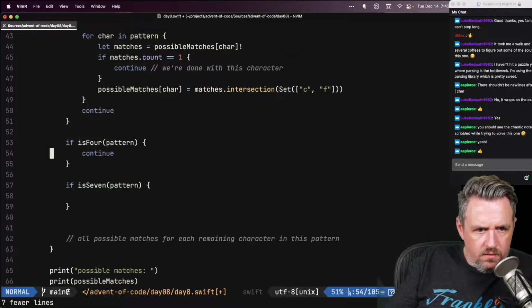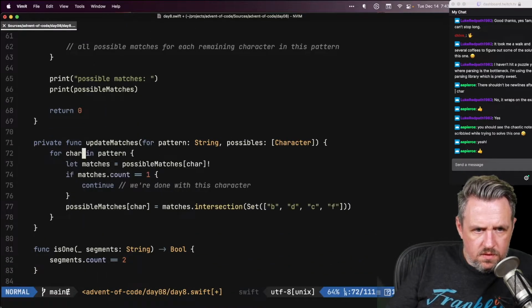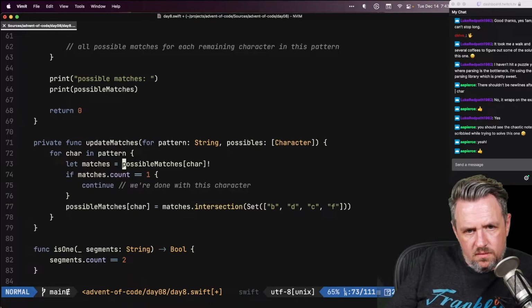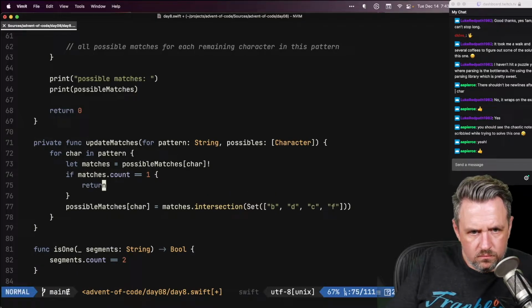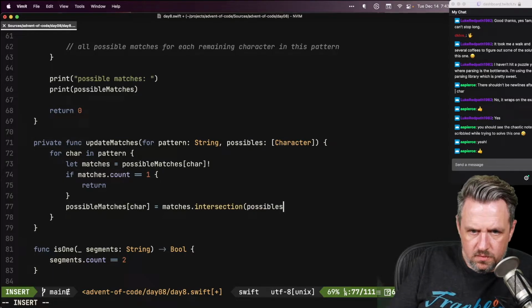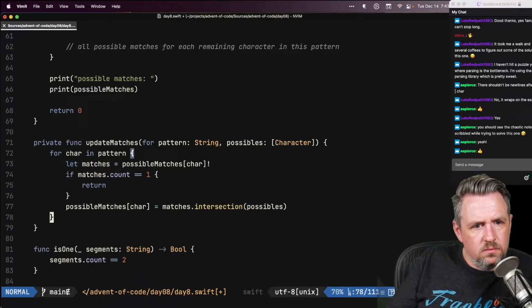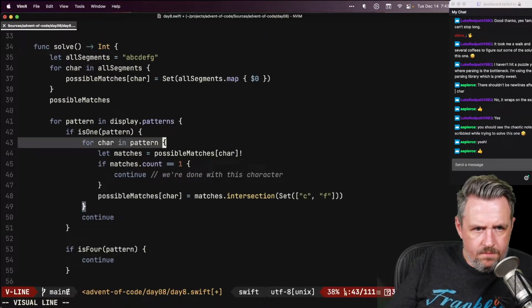So I'll take all of this and say that we can now return matches dot intersection with the possibles from this one. Okay.